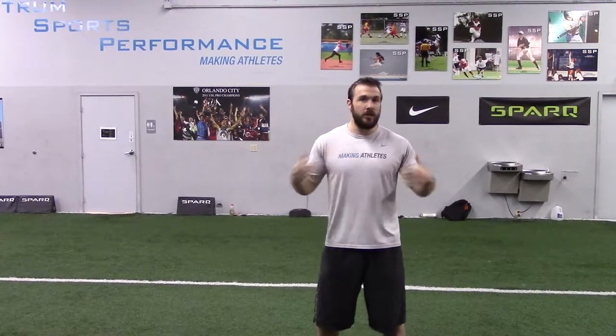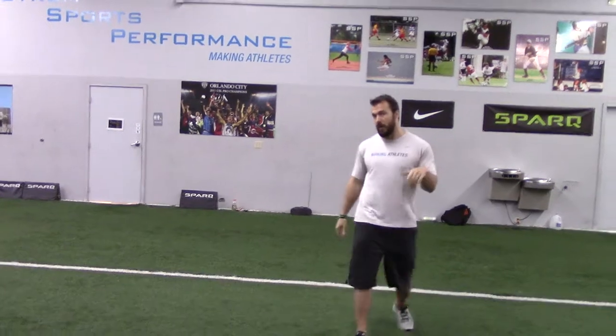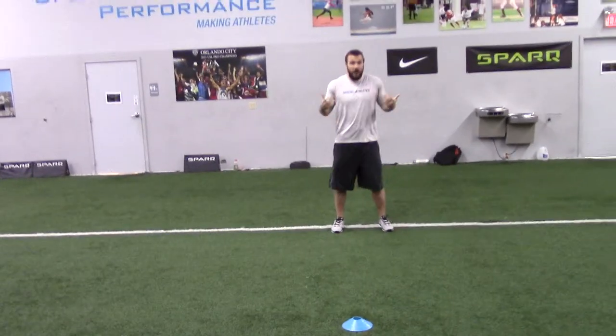So I'm going to be the demonstrator today. I feel like I should get a little workout in. Hopefully I don't pass out on you guys, so I'll move kind of slow. But we're going to start by talking about running straight ahead and then having to change direction. So I'm going to scoot back real quick. Sagittal plane of motion. So picture I'm running and I've got to change direction, whatever it may be.